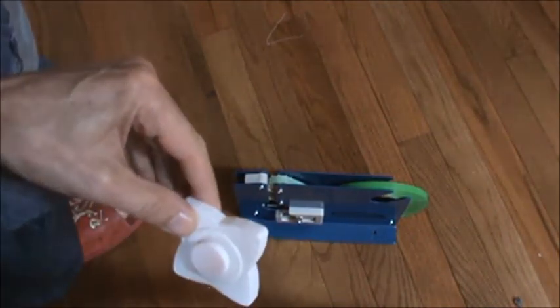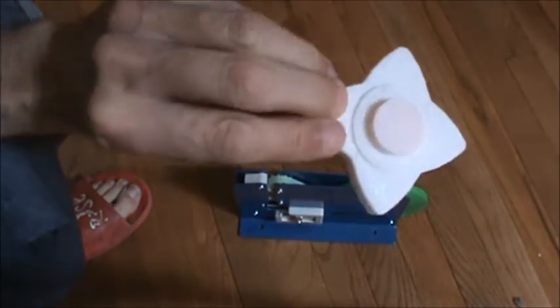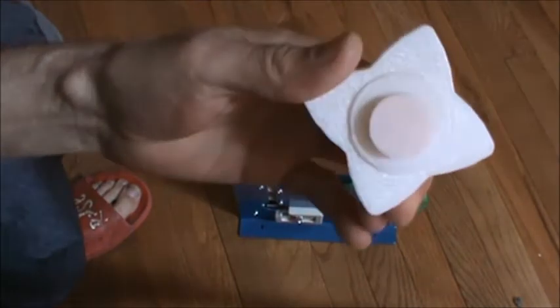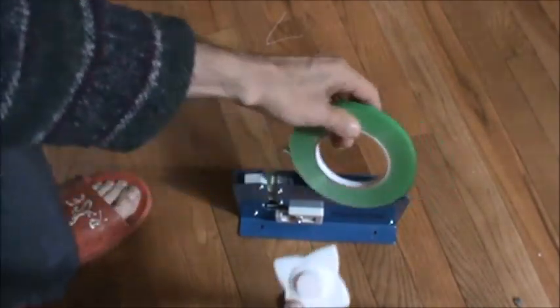And as they say, the proof's in the pudding. So here we got the finished thing. I really didn't do much cleanup on this. I just pretty much just busted the support off of it, took a razor blade, and went over the high spots. But so here's our finished product.